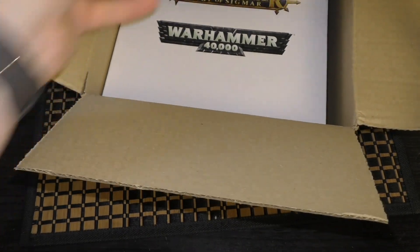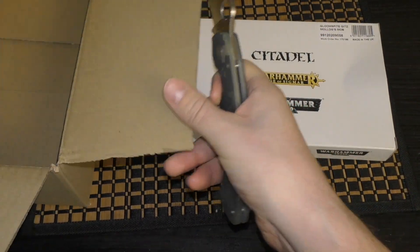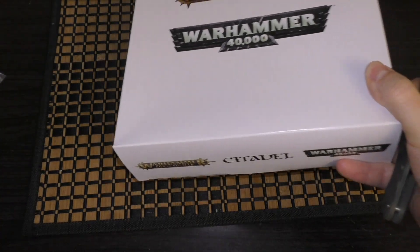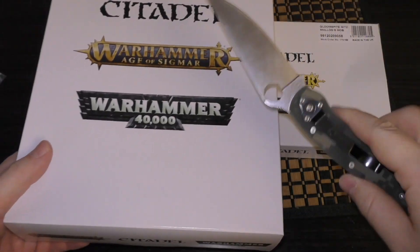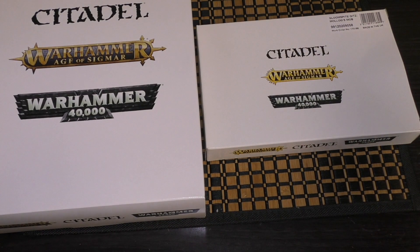As I expected, it comes in this white box. Games Workshop are a bit behind with their actual boxes that they're making, so it's very quick and easy for them to bundle their minis in these white boxes which have either Citadel Age of Sigmar or 40k on them. It's probably one of the quickest ways they can do that instead of running around trying to find the right box for the right kit.